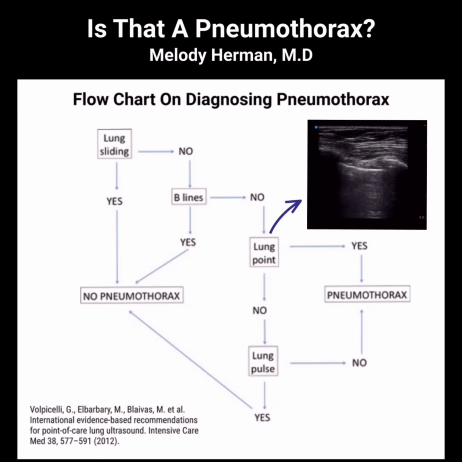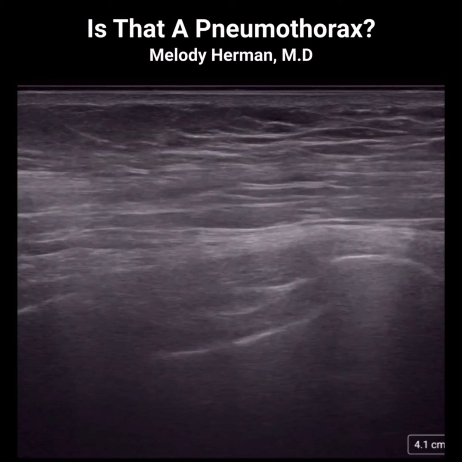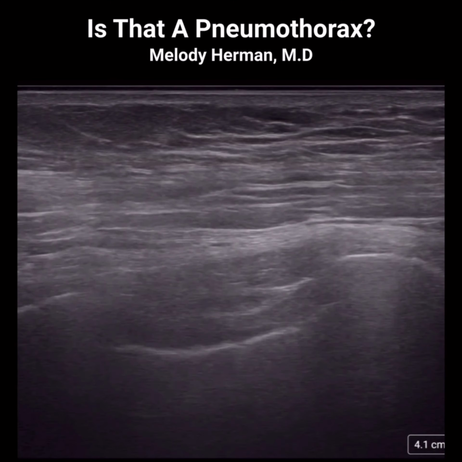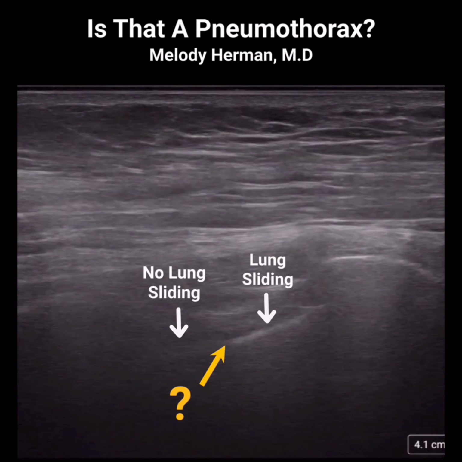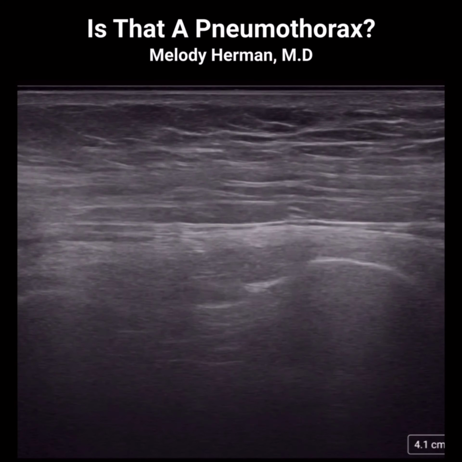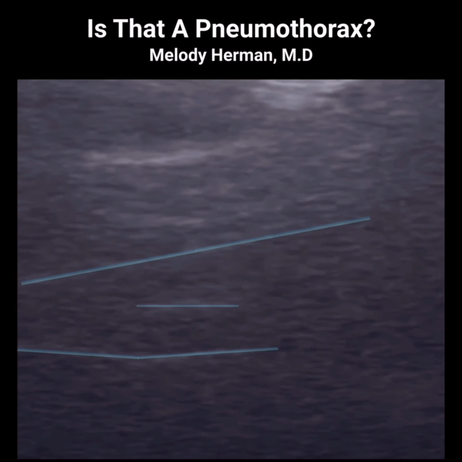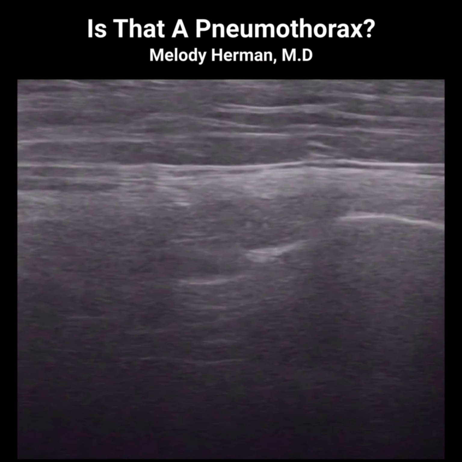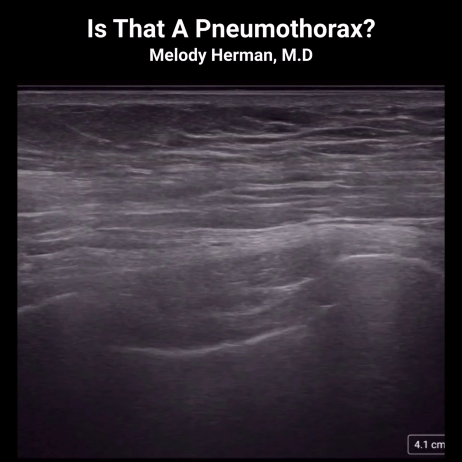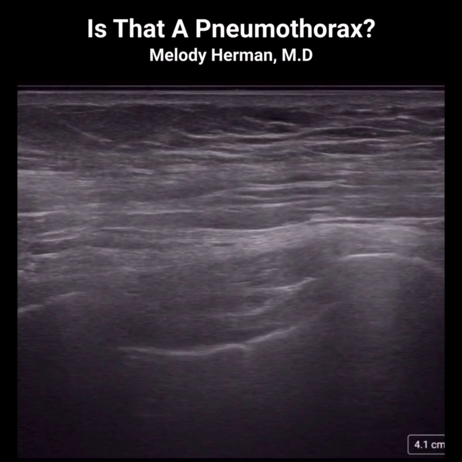We mentioned earlier that a lung point is a specific ultrasound sign that indicates the presence of a pneumothorax. So in this video of a serratus anterior plane catheter, we clearly see a point where there's absent lung sliding adjacent to normal, healthy lung sliding. Is this a pneumothorax? If we look closely, we see the diaphragm, which appears as a thin hypoechoic muscle between two hyperechoic layers, the peritoneum and diaphragmatic pleura. This represents a physiological sign that mimics a lung point but is not a pneumothorax.